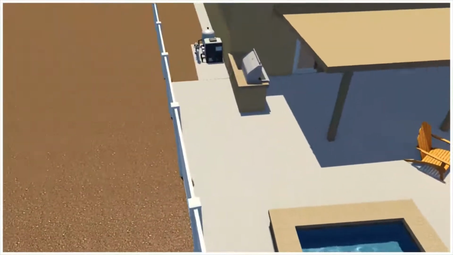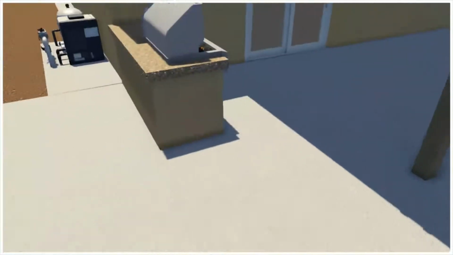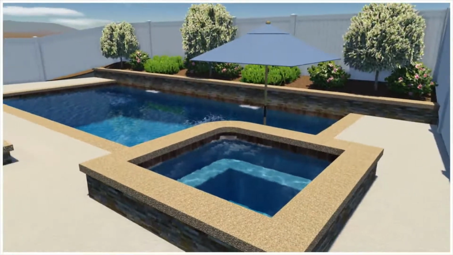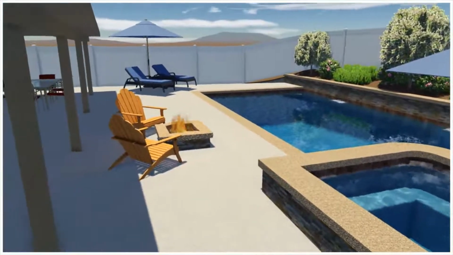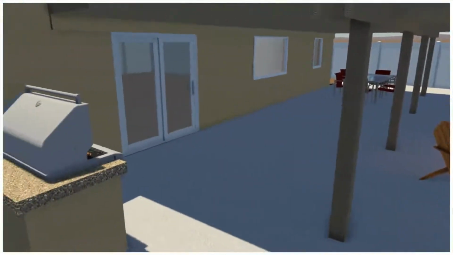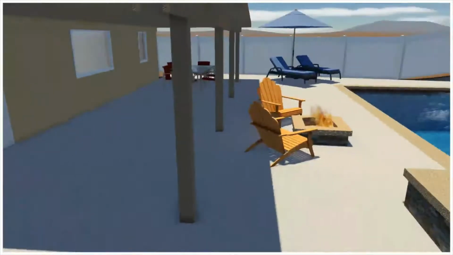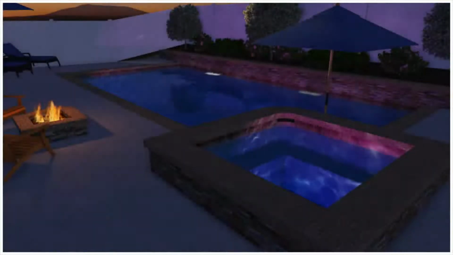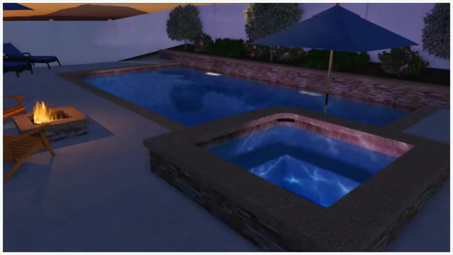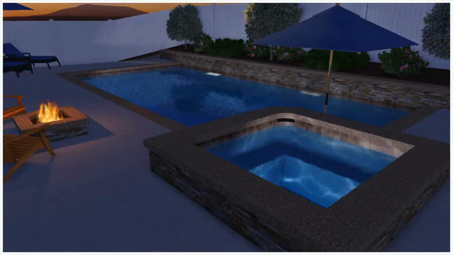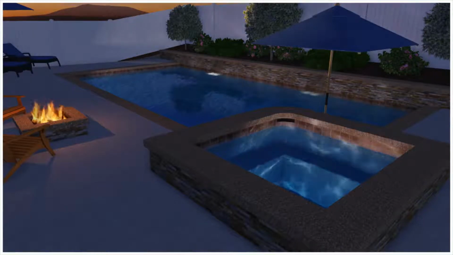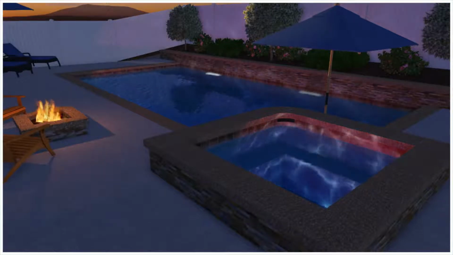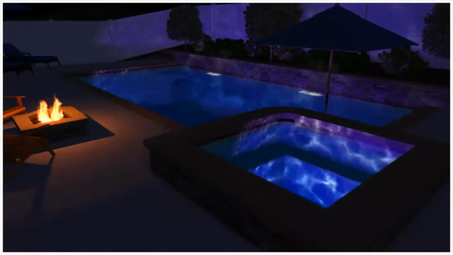You got the barbecue there. And just a beautiful... Don't know what she's going to pick when it comes to all this, but boy. Let's see here. And then we'll give you a nice night. This is all that view.